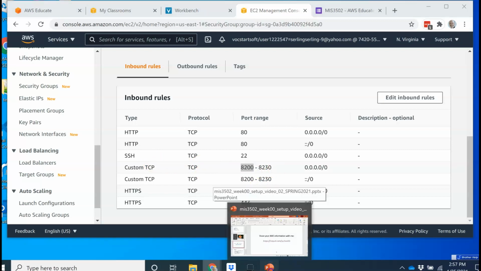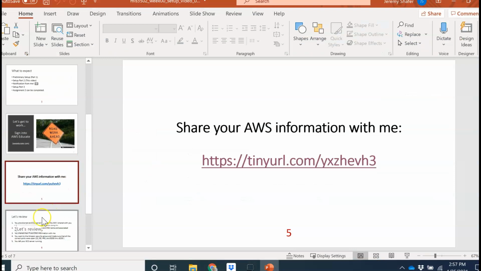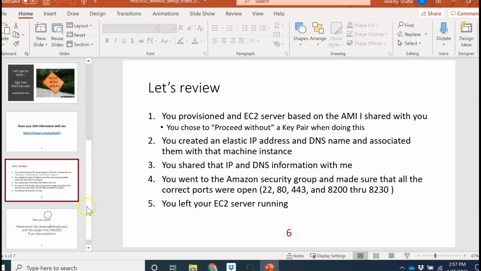Okay, so let me go back to my presentation here. Let me see what I forgot, if anything. Let's review. I provisioned an EC2 server based on the AMI I shared with you, and very important, I chose to proceed without a key pair when I did that. I created an Elastic IP address and DNS name and associated them with that machine instance.